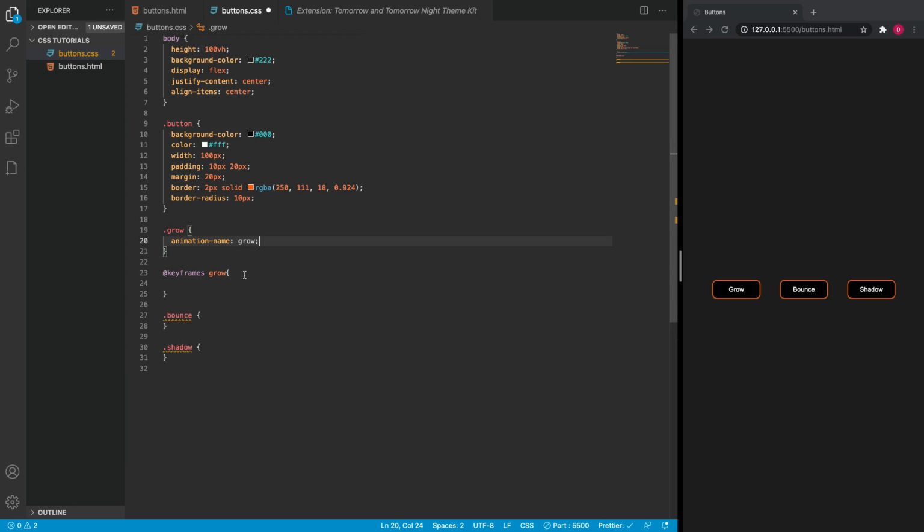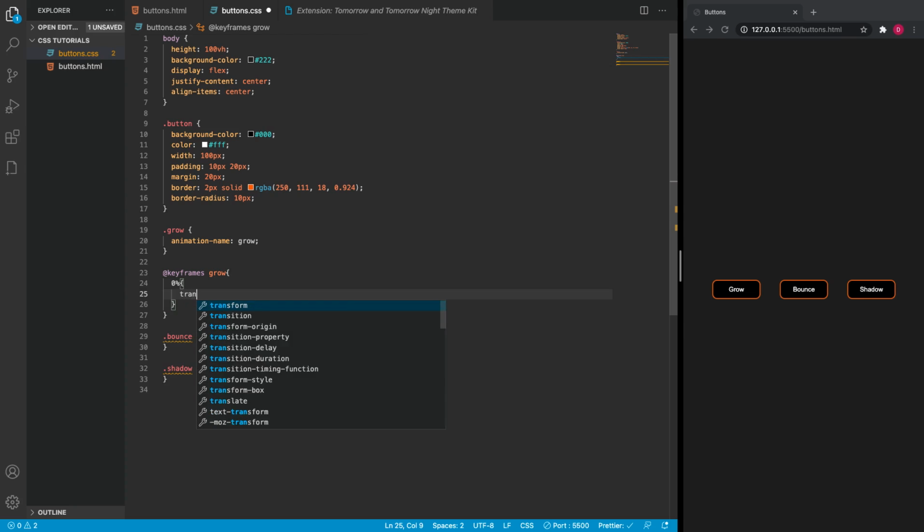So that links us to this animation. Right, and how animations work, we have to declare the CSS for the different points within the animation. So when we start at 0%, when the animation begins, let's do a transform.